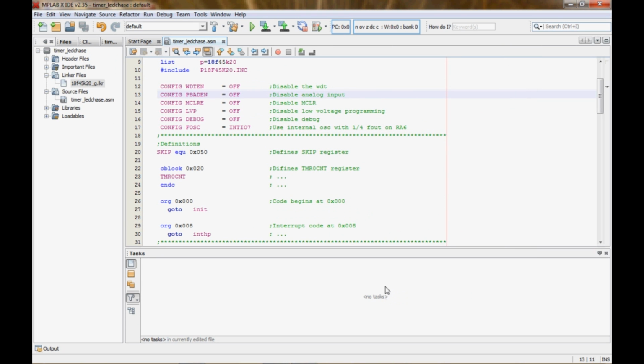At that point, plug your PIC in to your programmer, whichever one you have, and then you select this button, which you can do a drop down, make and program device for debugging, or programmer to go if you want to just program your PIC18F and then bring that to your circuit. I always choose the first one, and then it will load the code, it'll create the hex file and load it onto the PIC.